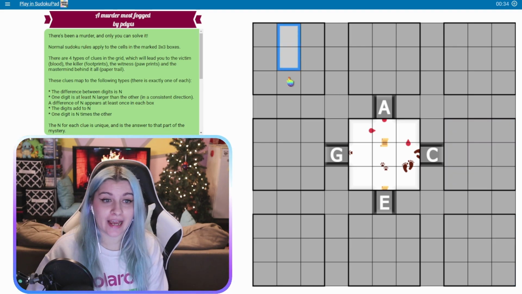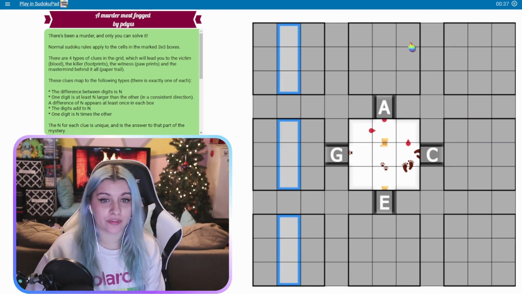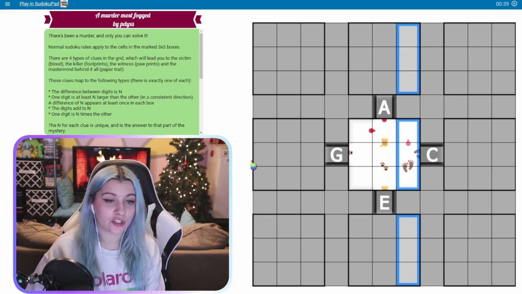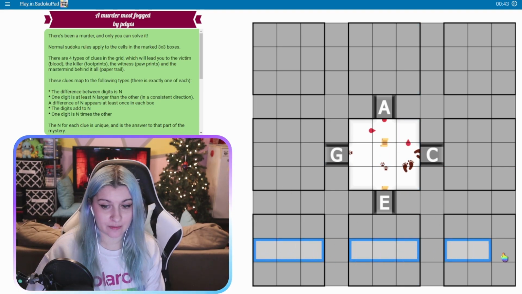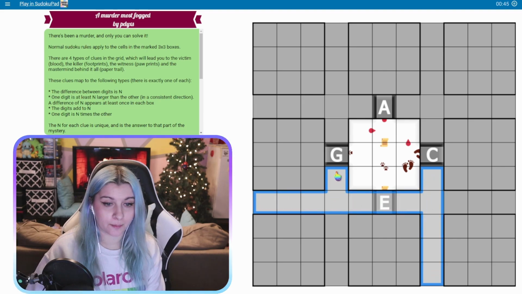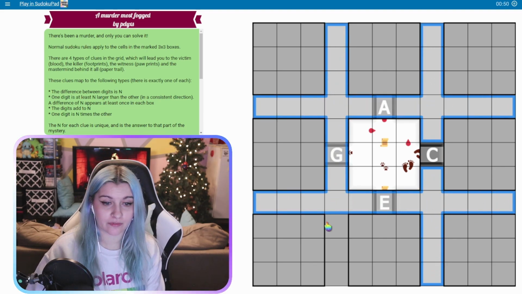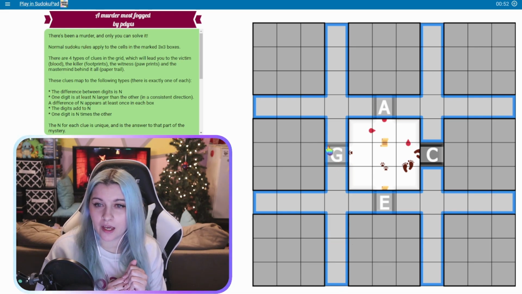And we will also have columns with the numbers 1 through 9 once each, and our rows with the numbers 1 through 9 once each. So it seems like we're just ignoring these outside spots for right now, at least. Maybe we'll find what to do with those in a moment.